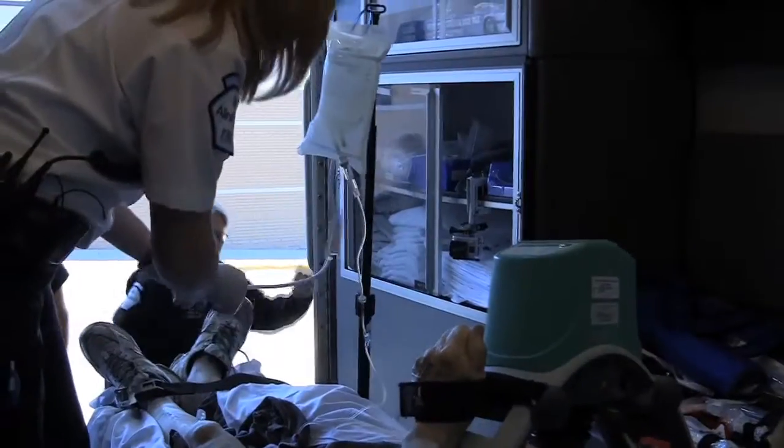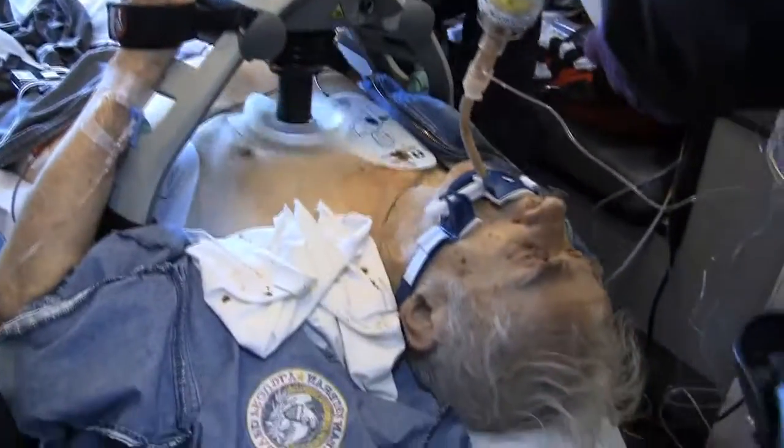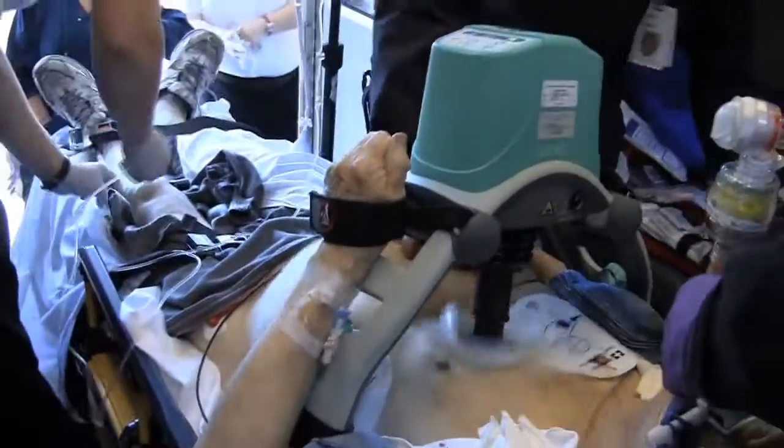We're going to try and bring the monitor in here too, so as we were pulling him out of the ambulance, once we got to the hospital, there was lots of cords, there's lots of things that can't be moved and touched and pulled. I ended up taking that IV line and moving it down by his feet because that's where the fewer amount of cords are, where nobody's going to trip up on it. How long has it been? I lost track of time. Well, 10:15 was when we gave the epi, so.